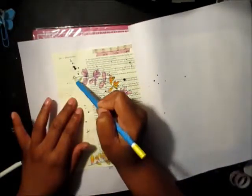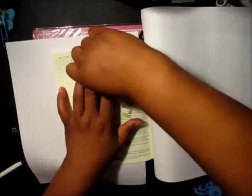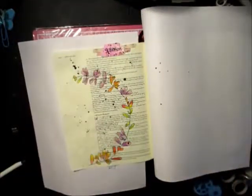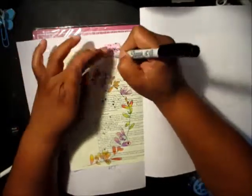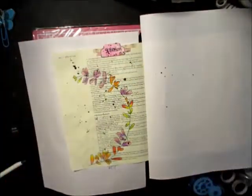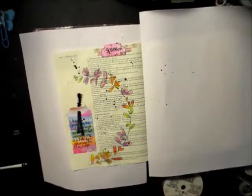So I added a tab at the top. I made that tab myself, and it just says salvation. And so I am now just putting a tag on the page, like a gift tag. I added a black ribbon to it, and the tag says, "When we receive the free gift of salvation, we embark on a whole new journey in our lives."